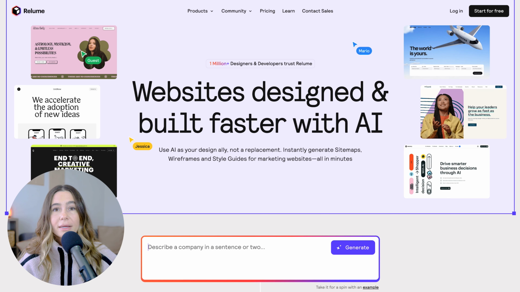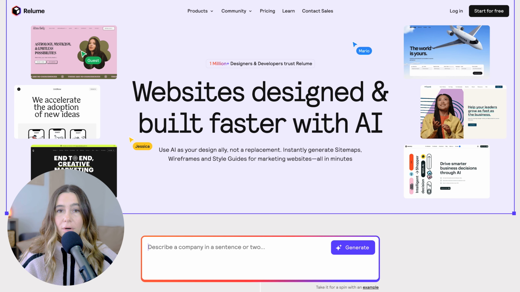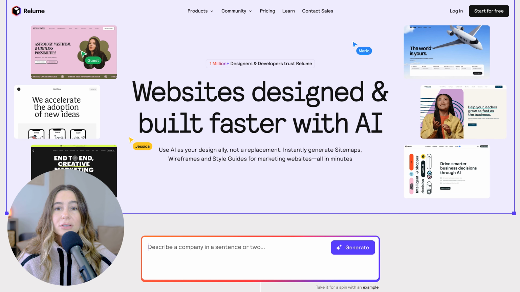So the first step is generating your sitemap, and this is where everything begins. You essentially just enter a short prompt describing your business or your project, something simple but clear enough for the AI to understand your goal. For example, you might describe a fitness coach, an online store, or a personal brand, and the tool is going to build a structured map of pages for you. What's powerful about this is that you're not starting from zero. The AI creates a logical layout with pages and suggested sections, etc. So again, instead of guessing what your website needs, you're starting with a framework that already follows best practices.